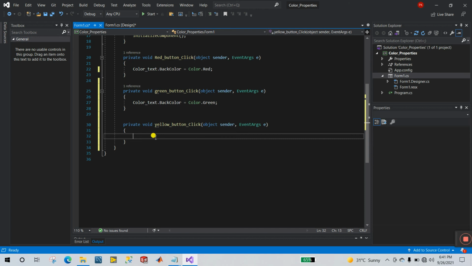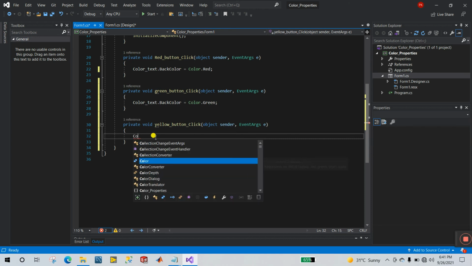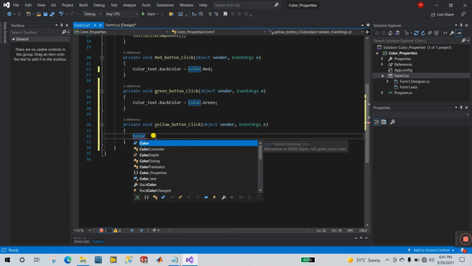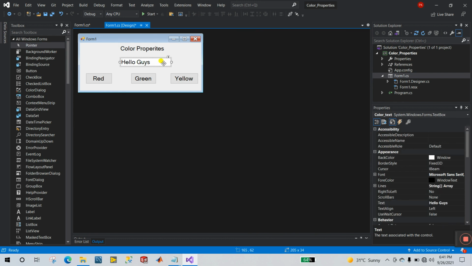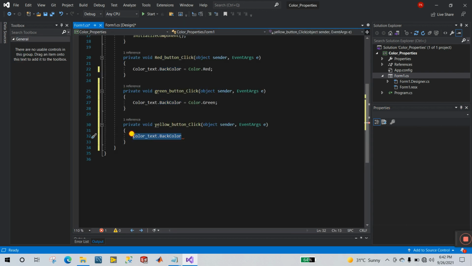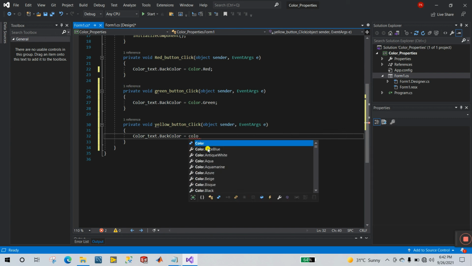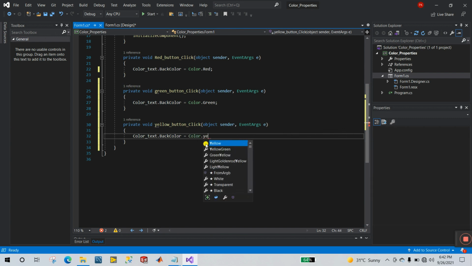Double click this one. Okay, same, you need to enter the property of your text, and the text tag name is colorText, this one. Dot, you need to change the back color, that's why you need to enter BackColor. And please remember, click on this one, and when you click on the text box you see the Appearance section has a BackColor property, you can change it with the help of this. You can change it with this also, but in programming this is the way to change it: BackColor equal to Color dot, which one, let's click on yellow. Okay, done, everything is done.